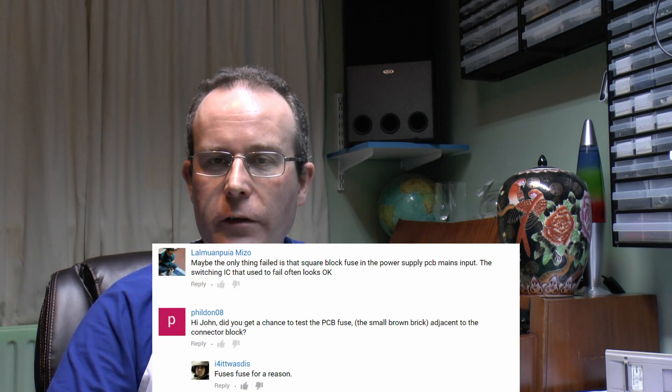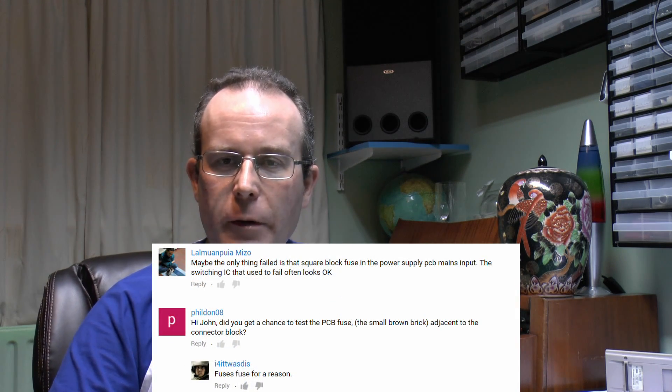Hello, I'm JW. Another look at that downlight which I took apart a few days ago - an integrated thing where the whole lot had to be replaced in the event of any kind of failure. There were a lot of comments on that one, and most of them were asking whether the fuse at the beginning had actually just failed. The answer is no, it hasn't.